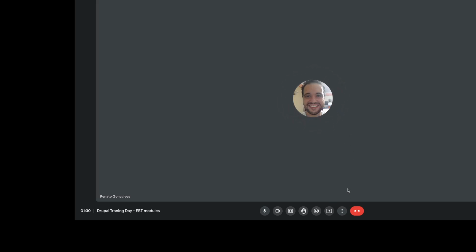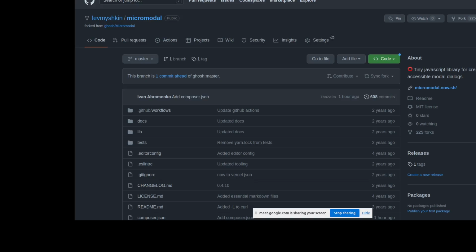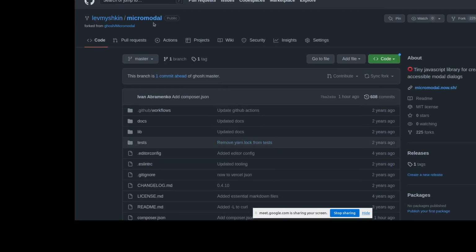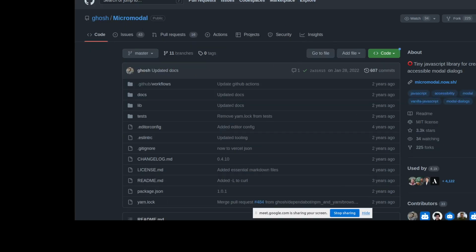If the library maintainer updates the version of the library on the source repository, I believe you can just go and grab changes from the repository. There should be a button here, just pull changes from origin repository.